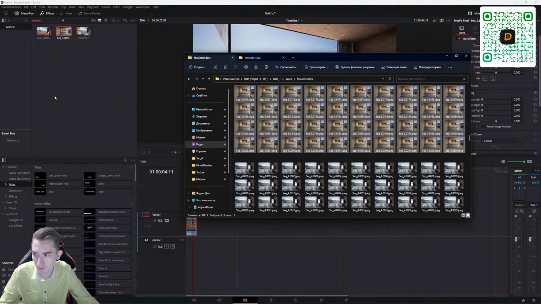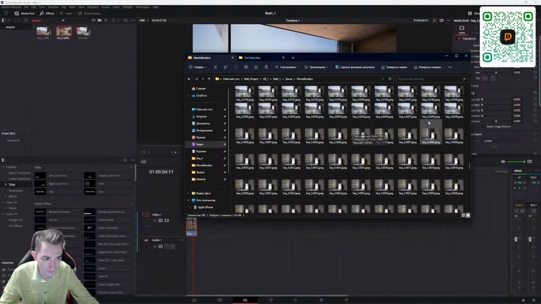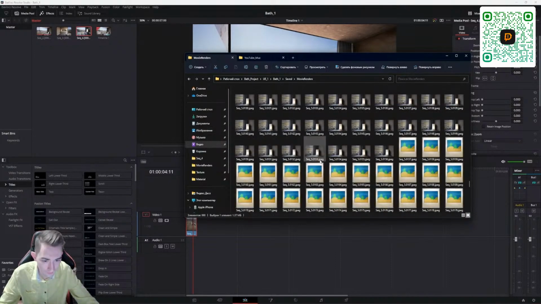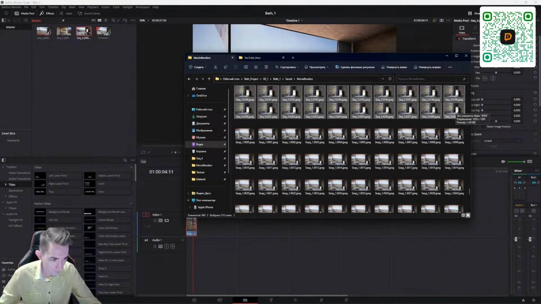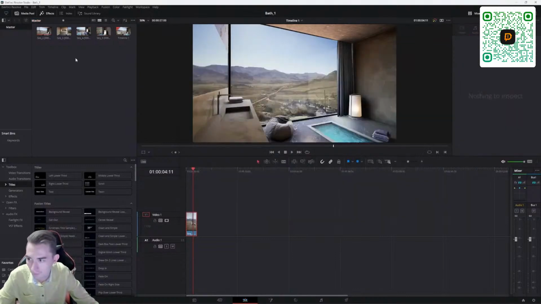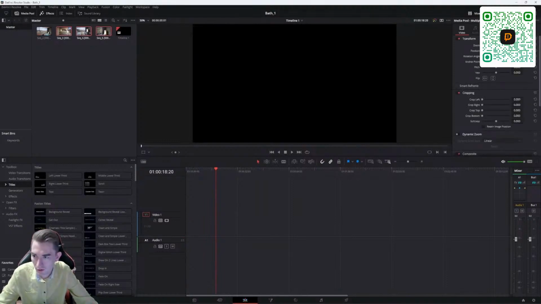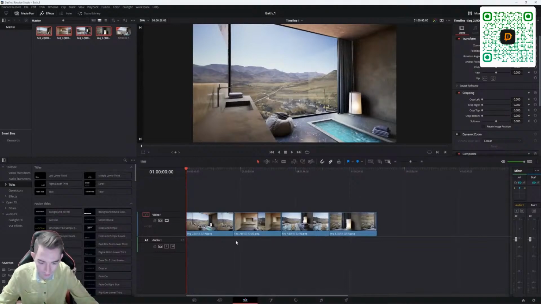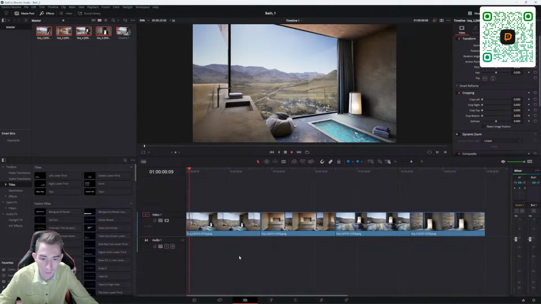So I'll transfer the second one. The third. And the fourth. You can select them all here through Control, Select All, and transfer them at once. All of them will just follow each other. So with the left mouse button clamped, I'm now stretching the timeline like this. I'll try to run it.